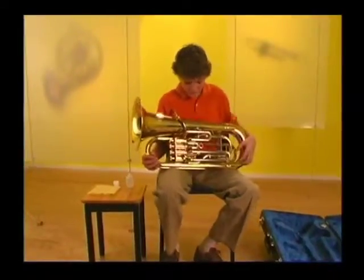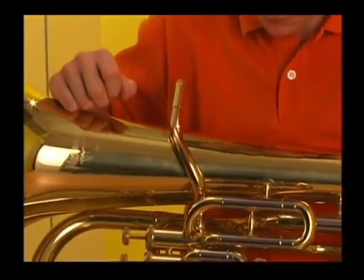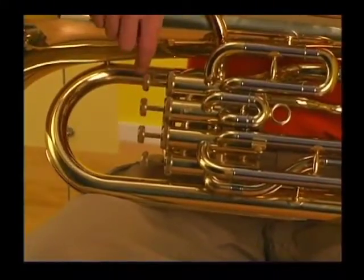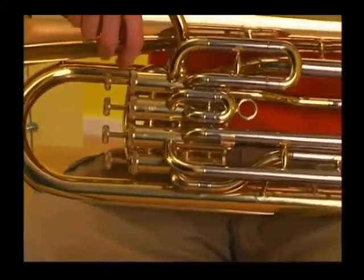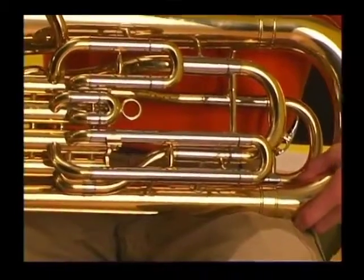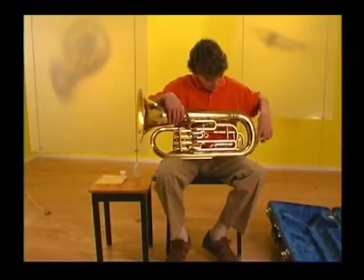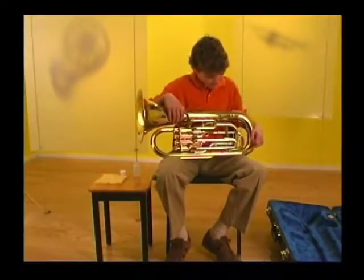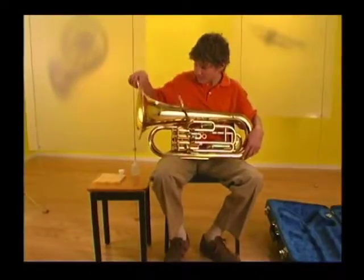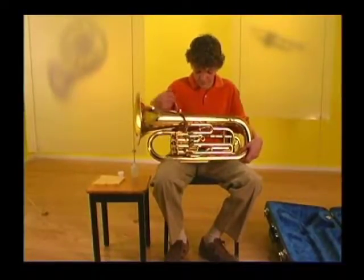The body of the instrument has several parts. They are the mouthpiece receiver, valve casings, valve keys, valve slides, tuning slide, tubing, the water key, and the bell.